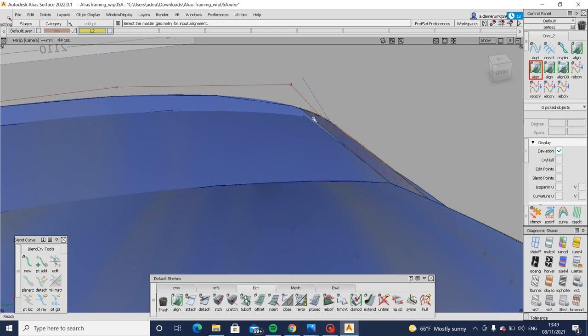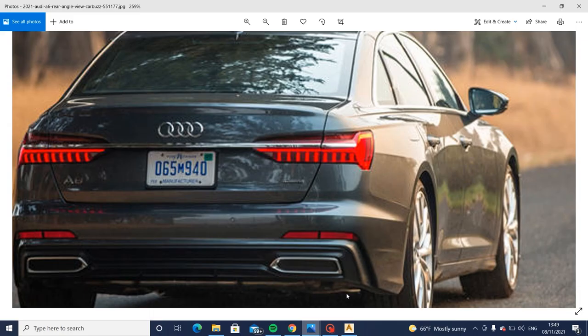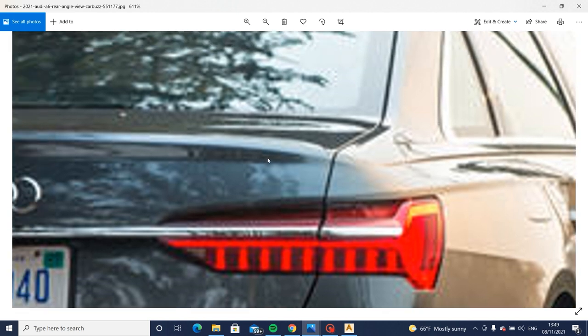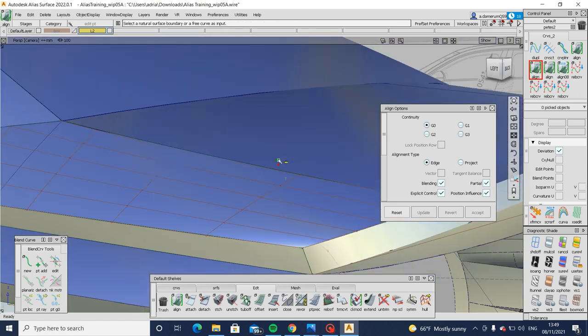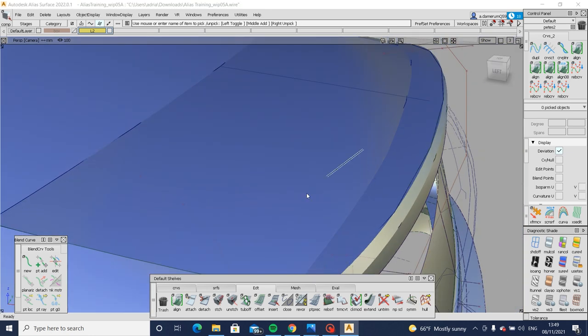And that means we also need to align this. Position align. Unless there's an undercut there, but I don't think there is. Let's double check. No, it looks pretty... Maybe there is a little undercut. I think there is. So actually, we can probably get away with that. Right, good.